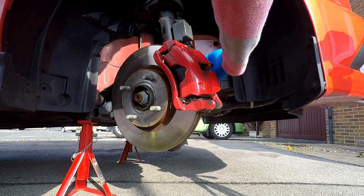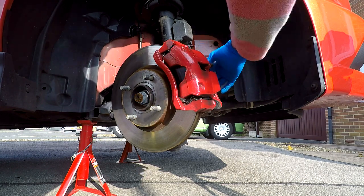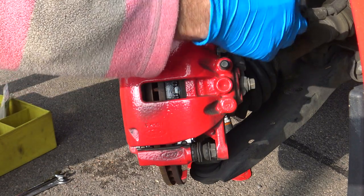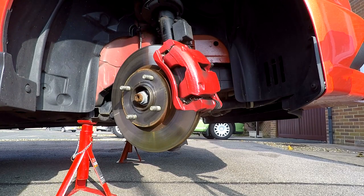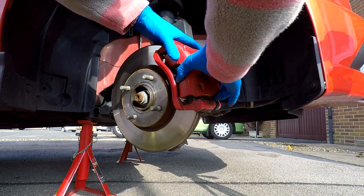And once you've undone those two, it helps to just undo the bracket that holds the brake hose to the hub assembly. Can't quite see it in the image here, but it's just a simple 10mm bolt. Undo that, it frees off the bracket, and it gives you a lot more freedom to move the caliper and get it out of the way once you've got it taken off.